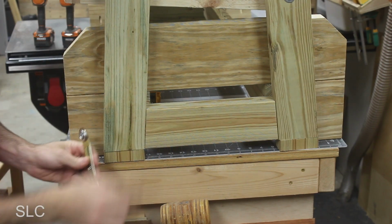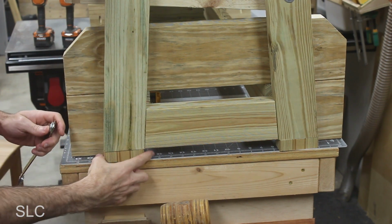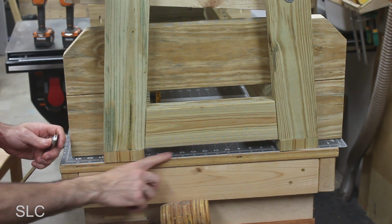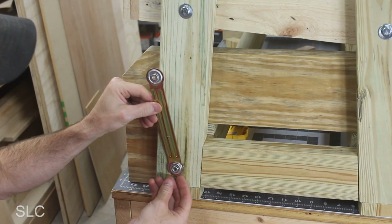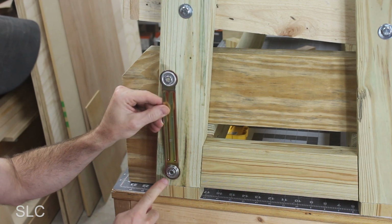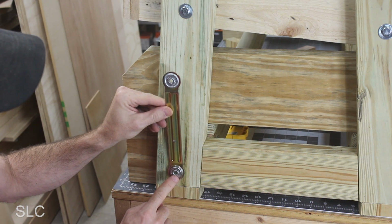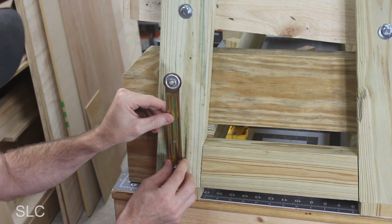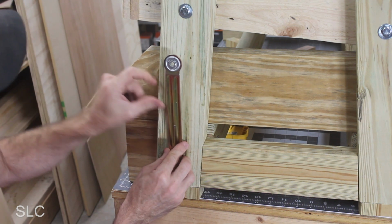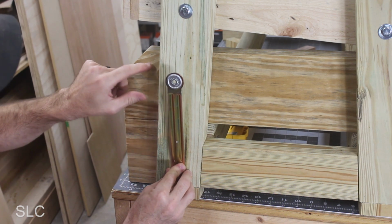Now with the frame all put together, we need to add the bracketry or the hangers for the actual glider. And to do that, I have raised up the side frame here 1 inch with these little blocks so it doesn't drag on the ground. Now to add these brackets, I do need to be very careful that I don't overshoot where the holes are. The holes are roughly 7.5 inches apart, and so I need to start this down low and make sure that I don't overshoot the frame behind it. In other words, if I had it way up here, it wouldn't even hit the frame. So we need to do this one low, and this one will be high.